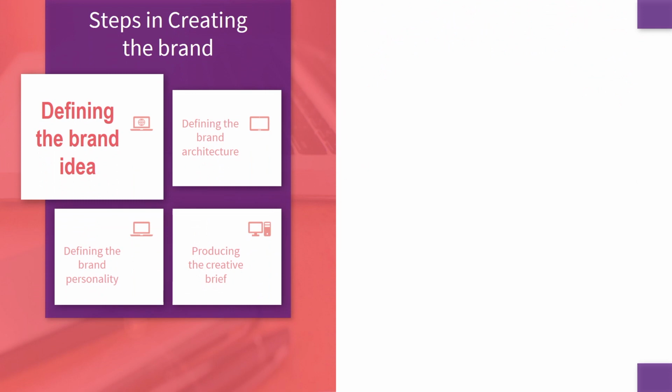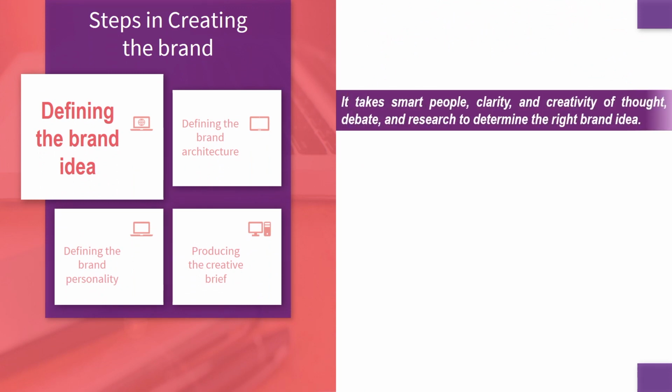What is the idea you want to develop, which will be conveyed to the consumers by a brand. So it takes smart people, clarity and creativity of thought, debate and research to determine the right brand idea. A lot of smart people sit together, they think in a very clear, concise way, they look at creativity of thought and debate in their actions also. So all this leads to defining the brand idea.